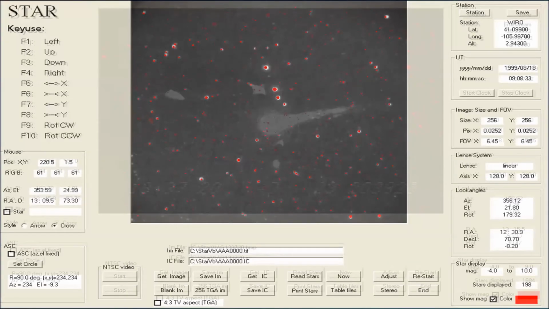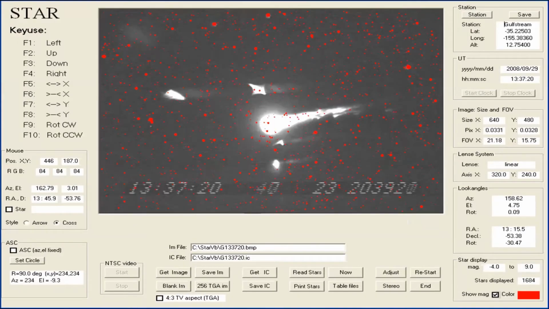Anyhow, we go from that, where we're identifying the stars, and now we look at an image of the re-entering ATV-1, a time when things got very active, where a major oxygen tank on board the ATV-1 had just got to its critical point and exploded. That's this brilliant glow cloud. The other apparent objects here are not real objects. They are just due to reflections from the windows of the aircraft, which unfortunately one has to have there to be able to fly at 35,000 feet. So that's one of those things one has to tolerate.